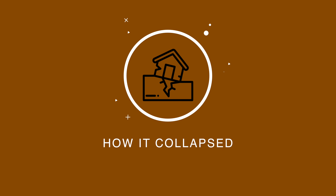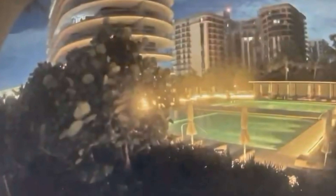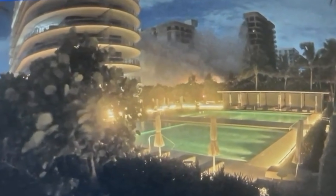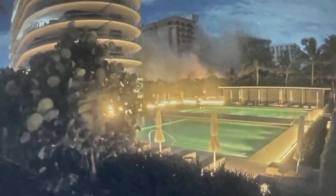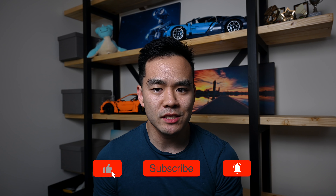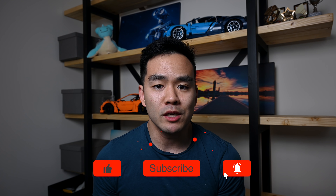There are two videos I've seen. The first shows just before the building collapses there's some water leaking, probably from a burst pipe. The other video is of the building actually collapsing, and it's really hard to tell just from this video how a building just collapses like that. I'm not a building collapse expert, but from the way it collapses it kind of seems like it just collapses vertically. I can't say for sure what the root cause is just from looking at this video, but by the way it collapses it feels like there's a lack of robustness designed into the building.